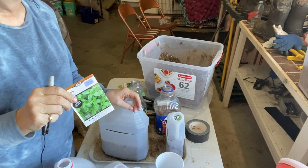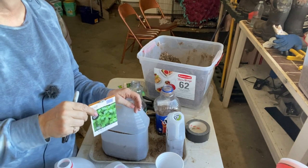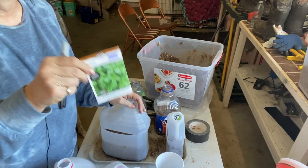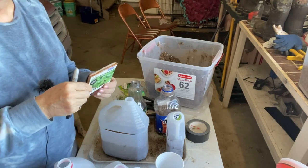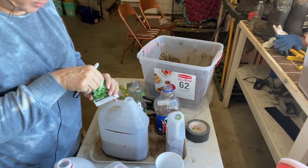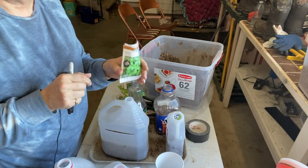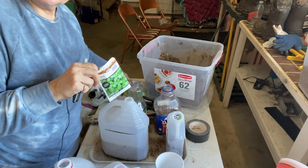Something else that I've learned the hard way, and this is not just winter sowing, is that when I'm going to set up some seeds, I think I have a lot of seeds, and then when I go to actually do the planting, I realize that there's very few in the package and I'm a little bit short. So when you're going through your seeds and planning out your garden, make sure you open up the package and actually have a look and see how much is in there. Make sure you have enough in case you need to make another run to the seed store to get more.